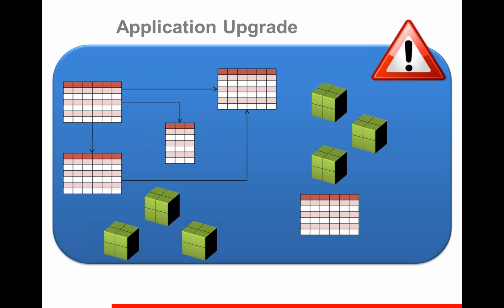But if you want to drop columns, or in pre-11G, even if you added columns to tables, you would get invalid objects, packages, procedures, functions, etc., which are dependent on the tables. The table being changed would be invalidated and would need recompilation. In 11G, there's something called fine-grained dependency tracking. This means that if you add columns to tables, existing code will not be invalidated because it will not be affected by it.